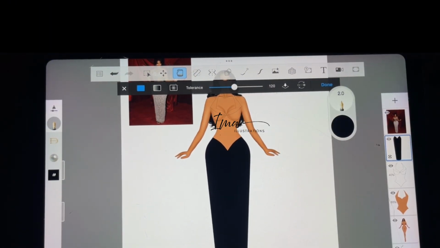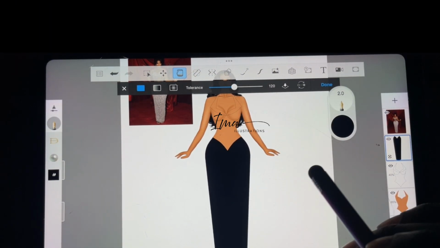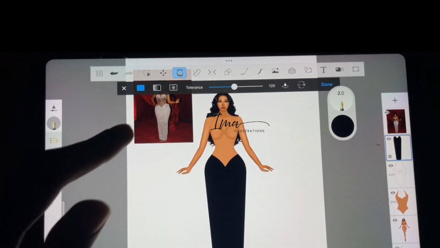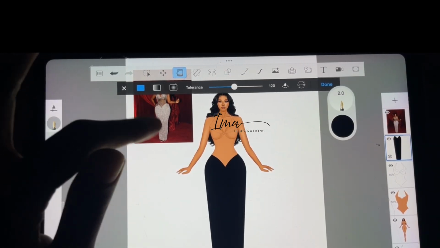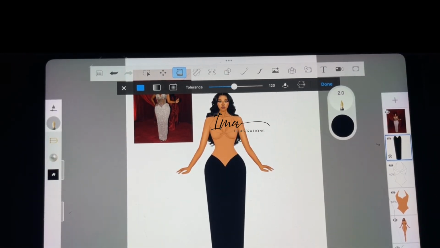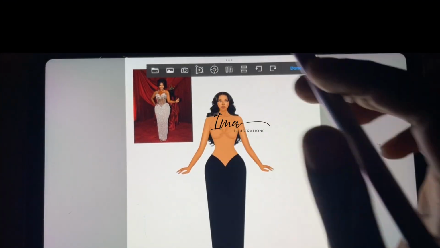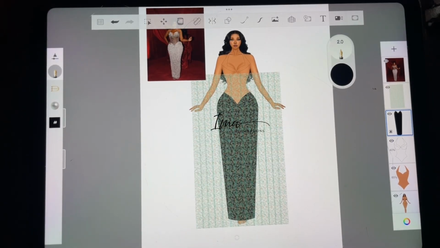Now all we need to do is to import our fabric to the sketchbook interface. You know that we have like a lace fabric at the down part, so that's what we're going to be doing. So this is the fabric that I'm going to be using for the design. I designed this fabric myself. You can see that the fabric automatically has its own layer. And my fabric has a transparent background.